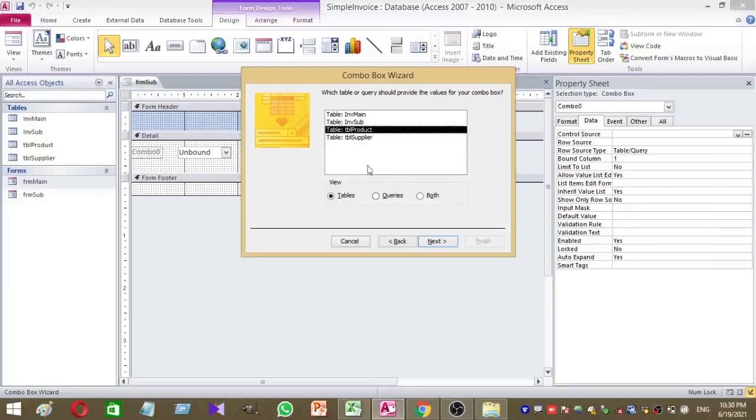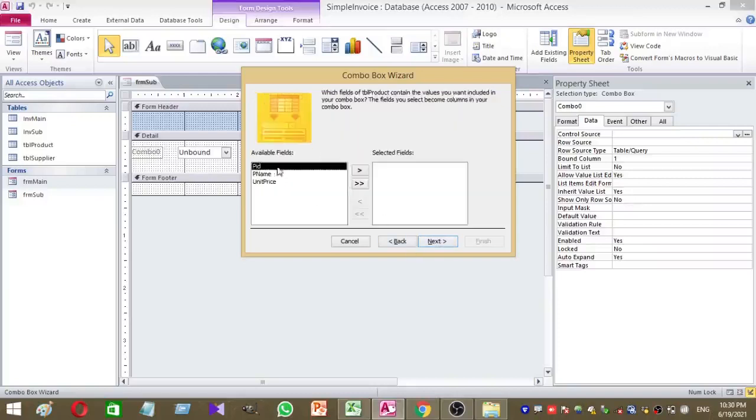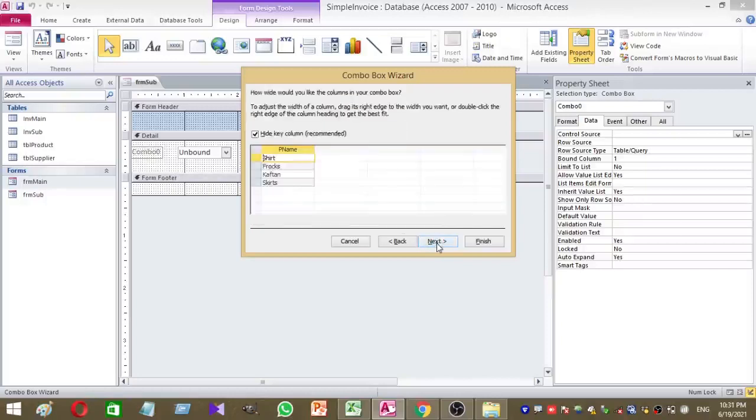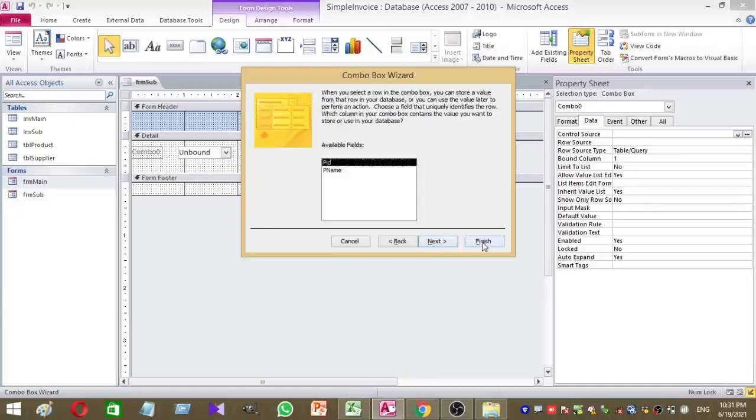There select TBL product and click next, then select product ID and product name. Yes, these are the two columns I need for my combo box. Then next, yes, next, then finish.